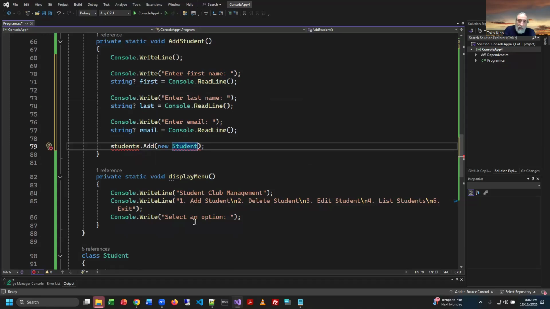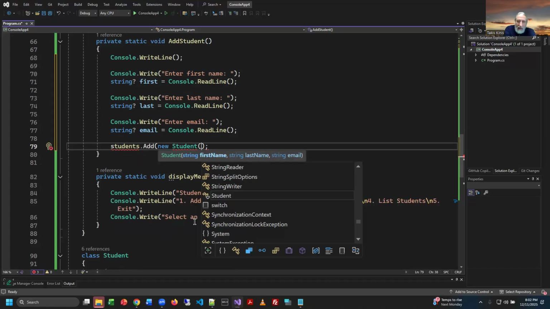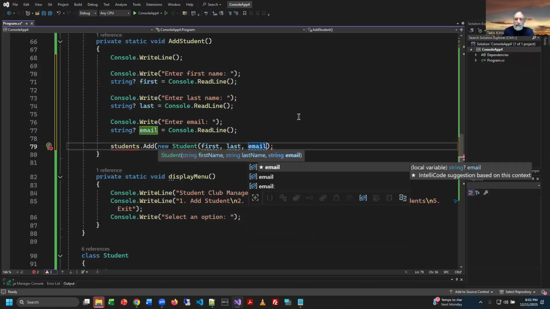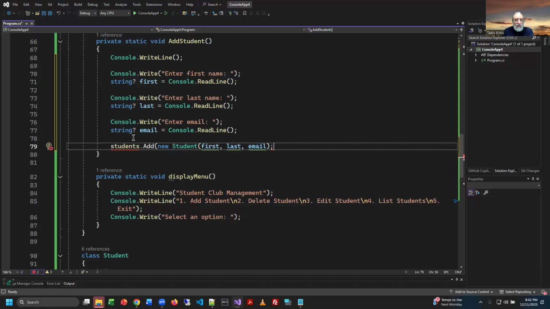And the parameters going in will be first, last, and email in that order. And notice it's auto-suggesting. That's not how I want to do it, but that's the data it's expecting: string, string, string. So I'm going to send in first, last, and email. Just like that.